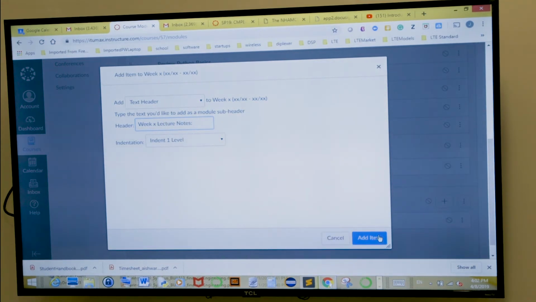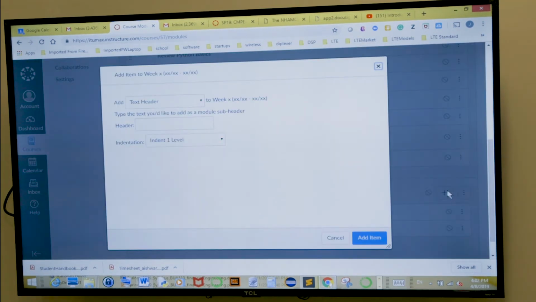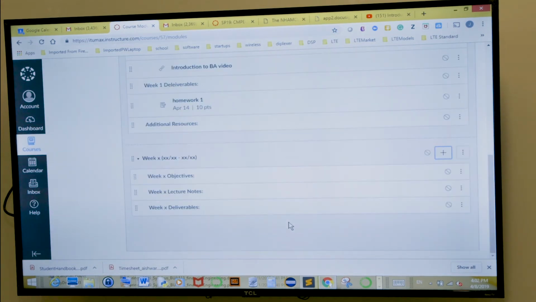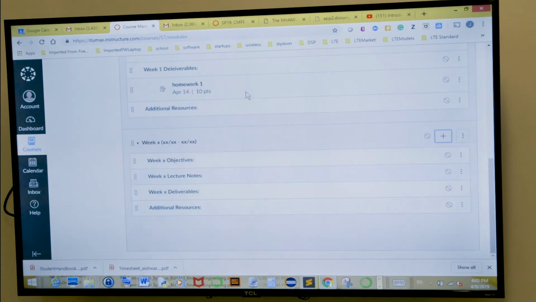And then I say deliverables or homework, whatever you want. And then here, additional resources. So now, let's say I have this template generated.